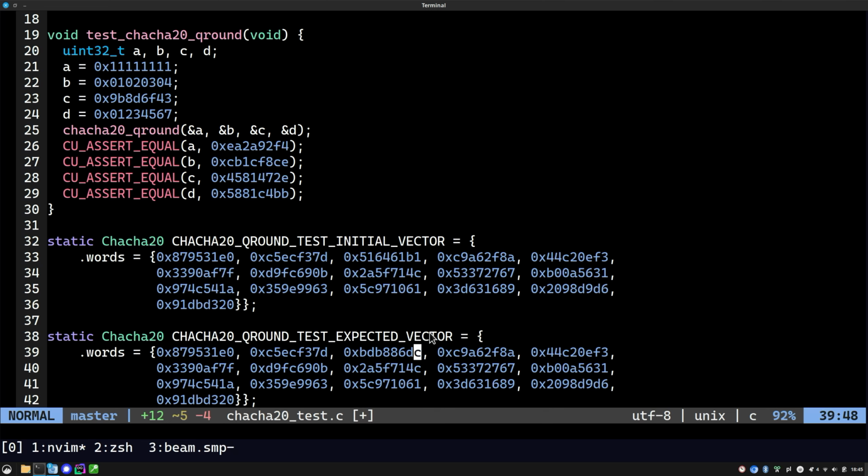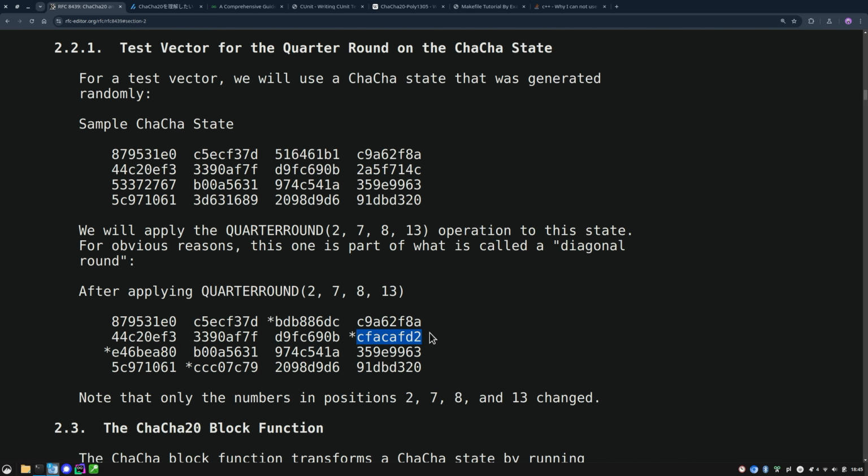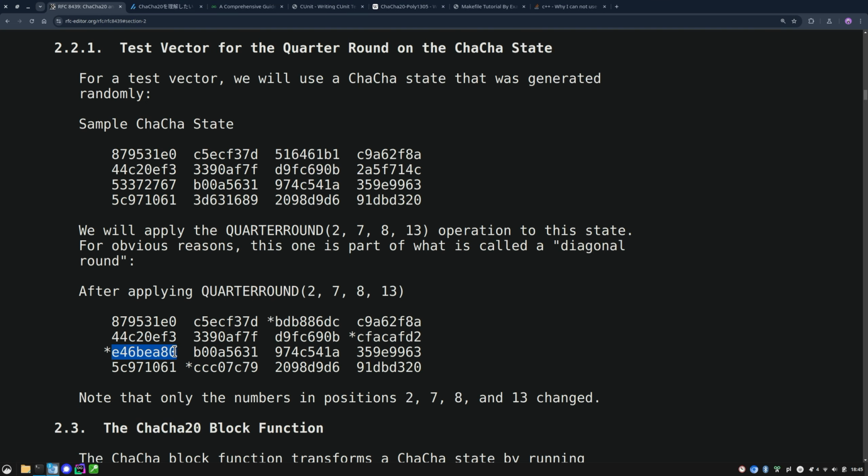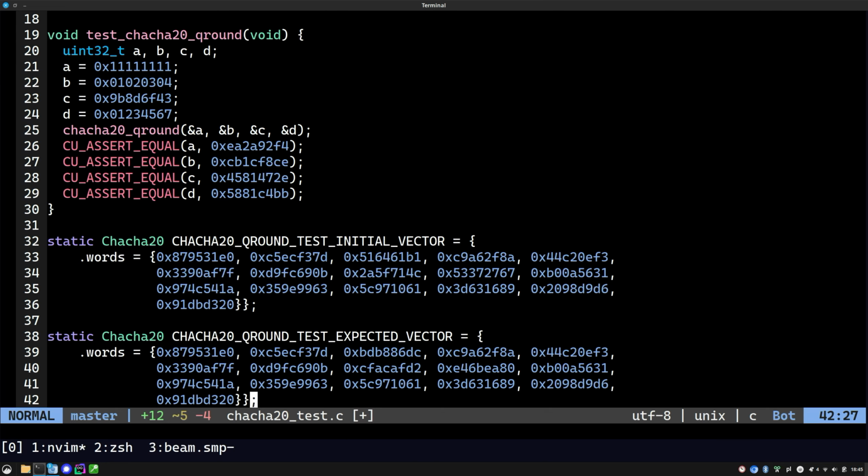We replaced 2a like this, and then 533 is going to be replaced with this, and then CCC is going to replace this 3D thing, right?